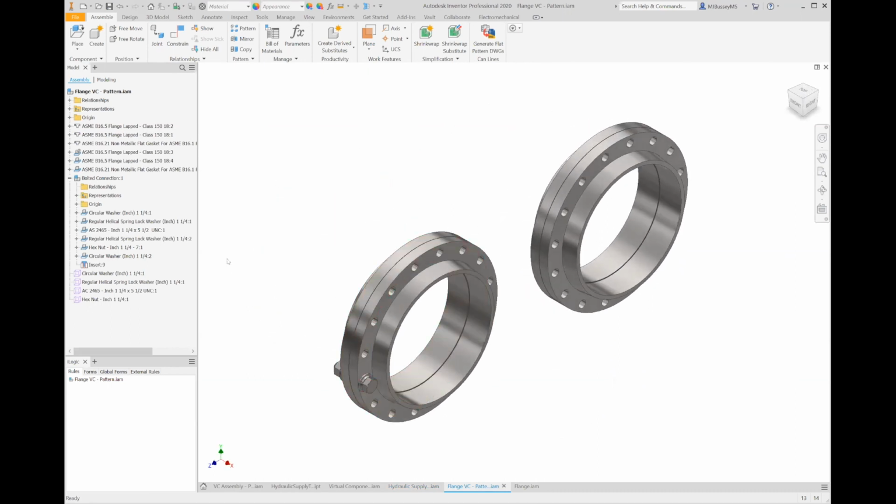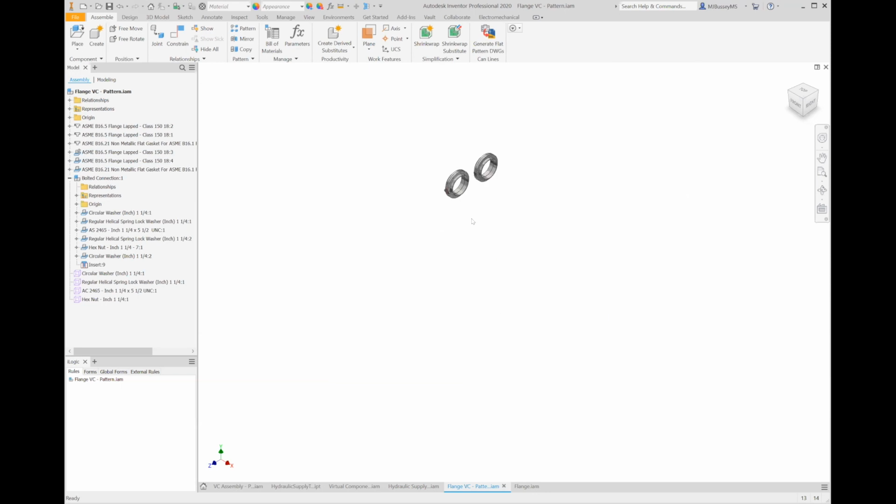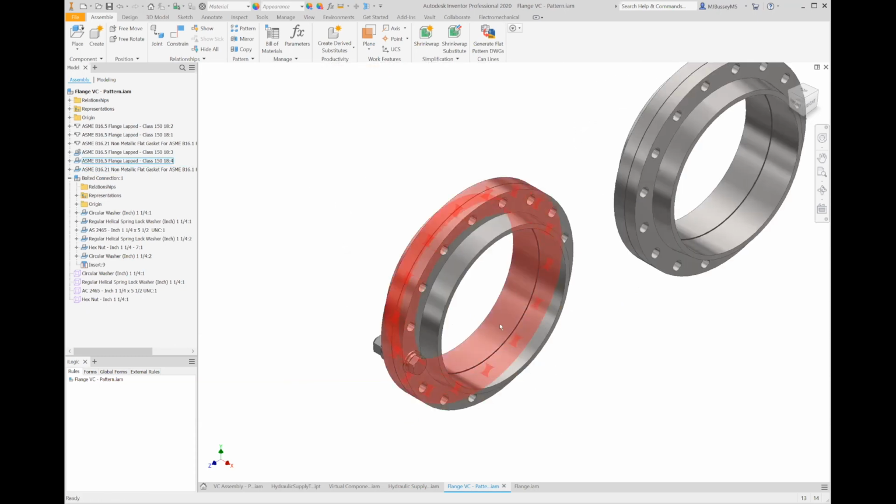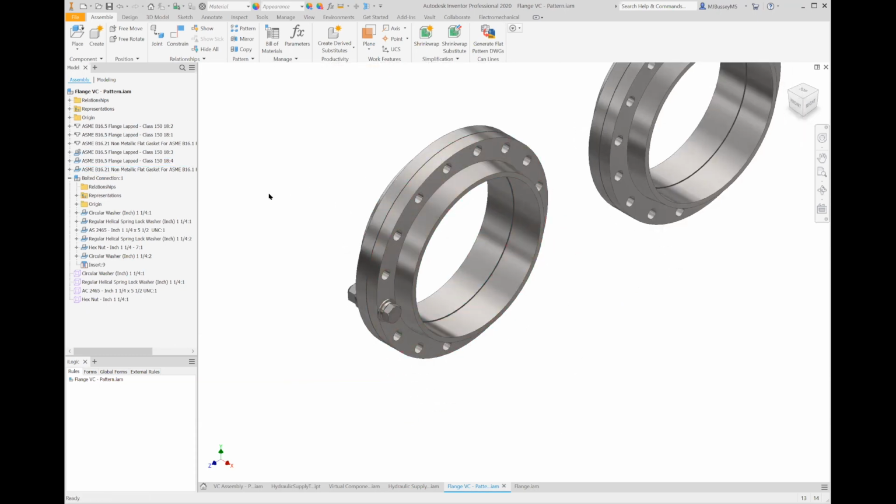One of the common things I used to do when I had hydraulic systems that I was working on that might have a lot of flanges in them, it's pretty common for us to have to do a detailed view of one flange showing all the bolt rings, but only one. I may have dozens of flanges in the drawing, and when you're back here, you can't tell whether or not there's a bolt in there. So I only need it for my up close detail view in one drawing view.